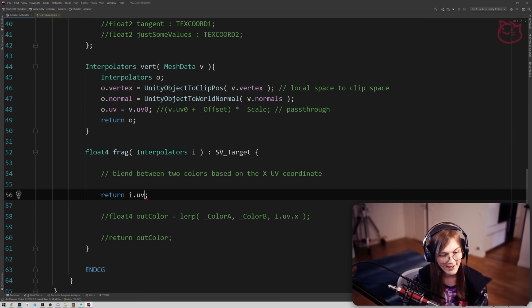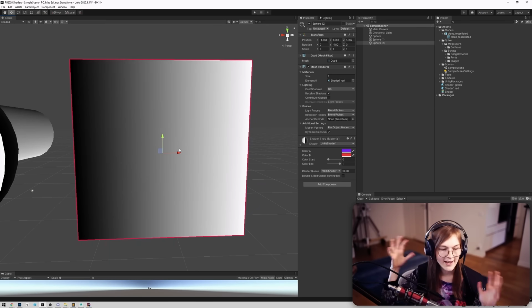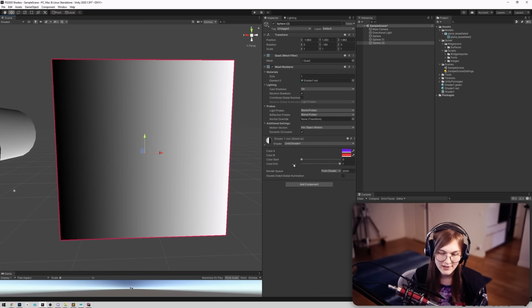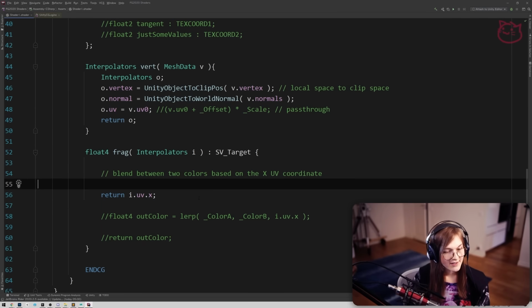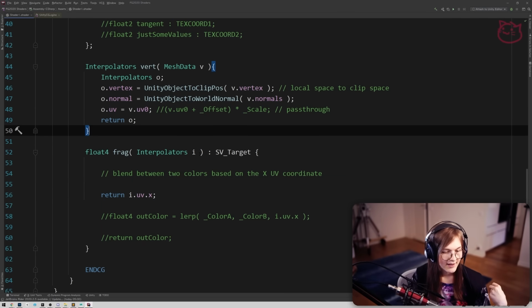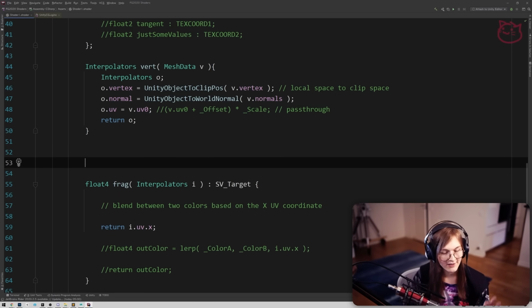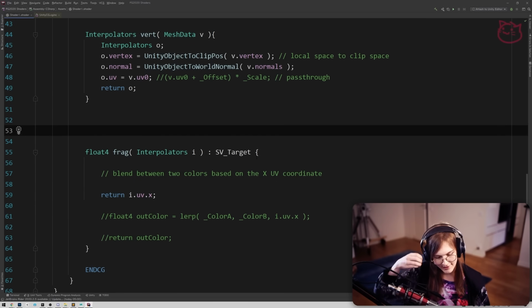So in this case, we want to see i.uv.x. So this is the x coordinate that we're dealing with. Now we want to make these two sliders change where this gradient starts and where this gradient ends, right? Okay, so we've talked about this during the math class, and a very, very useful function that you can use to do this is called inverse lerp. Surprisingly and oddly enough, inverse lerp is generally not built into shader languages. There is almost an inverse lerp called smoothstep, but that one also has smoothing, and it's different, right?